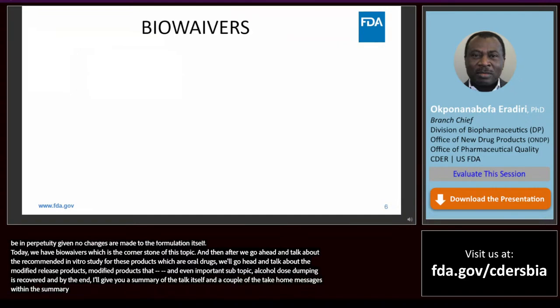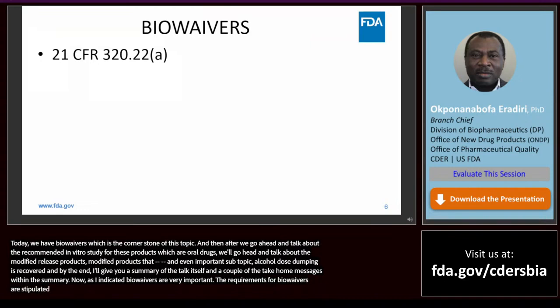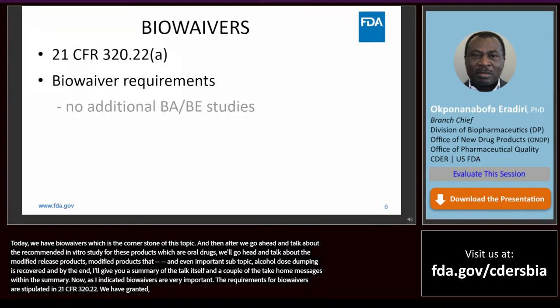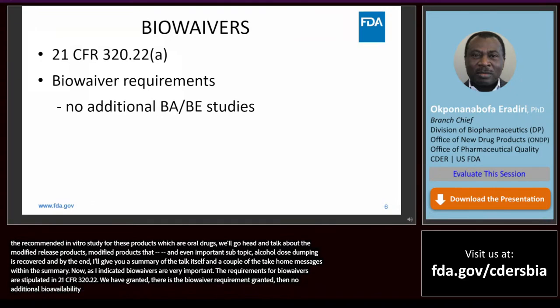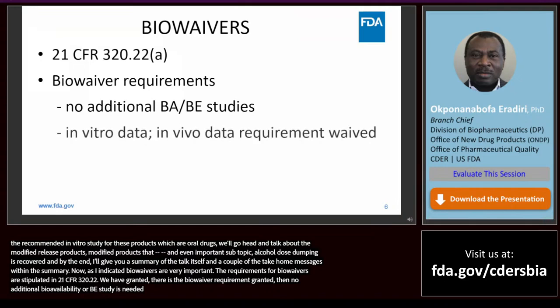Now, as I indicated, biowaivers are very important. The requirements for biowaivers are stipulated in 21 CFR 320.22, and if the biowaiver is granted, then no additional bioavailability or bioequivalence studies are needed. Based on the in vitro data, usually, of course, the dissolution data, the in vivo data requirement is waived.